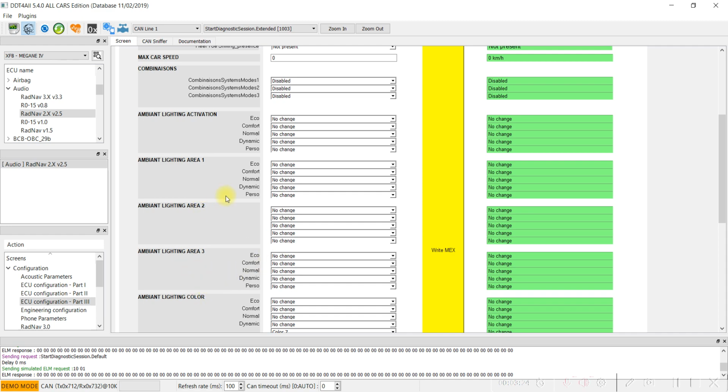For example, if you want to change the color for the normal, you can disable one of them if you want, but it's not recommended. This should be left like it is from the factory. The only thing that is easy to change is the ambient light brightness, as I showed you earlier.